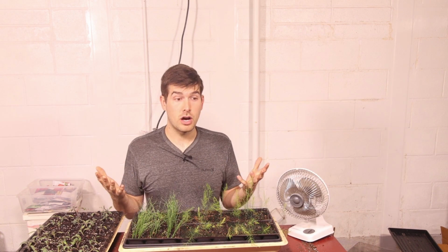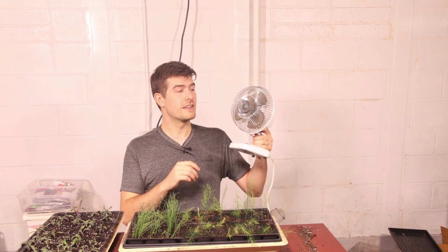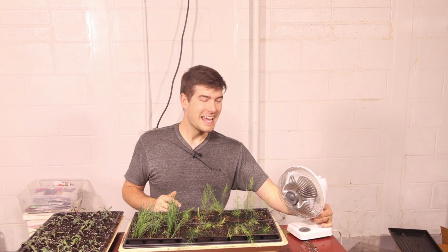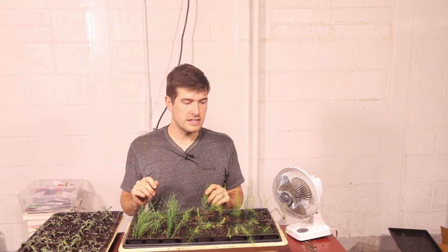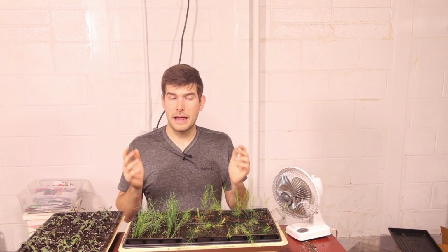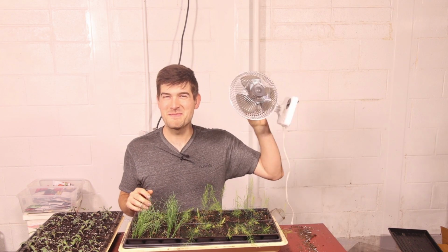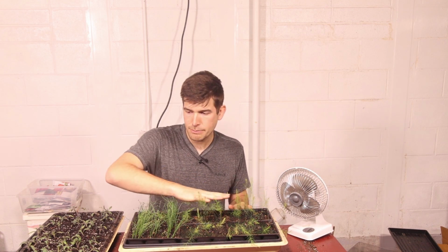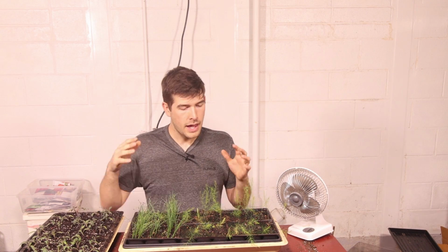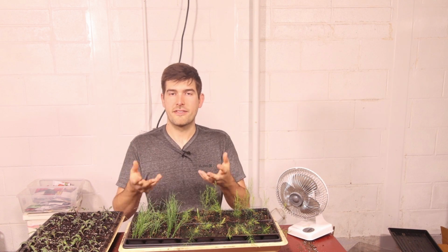The fourth most common cause for mold and algae growth is a lack of airflow. I've talked about all the time how a little fan like this can make a huge difference on your overall plant health. And one of those differences is reducing mold and algae growth. A simple little oscillating fan like this, I got this one for $5 at a garage sale, gently blows air over the soil. And what that does is it actually increases the rate of evaporation.